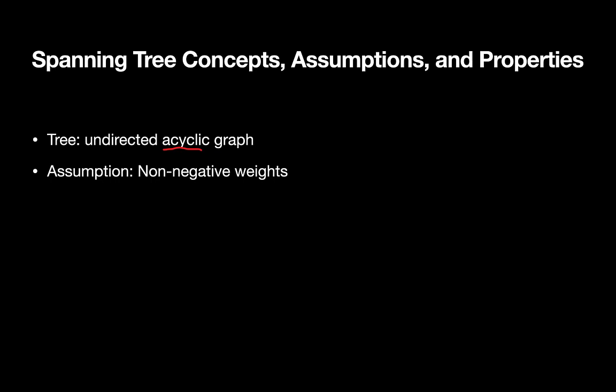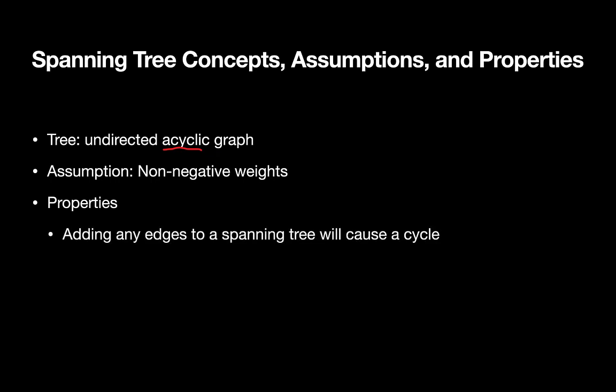When you're adding a new edge, you're either keeping the overall cost the same or making it worse. Some of the properties of a minimal spanning tree are that if you add any edge to the tree, it's going to cause a cycle. If you remember, there are n-1 edges and n vertices. Adding any additional edge, kind of by the pigeonhole principle, will basically end up connecting two vertices that were already part of the set of connected vertices.